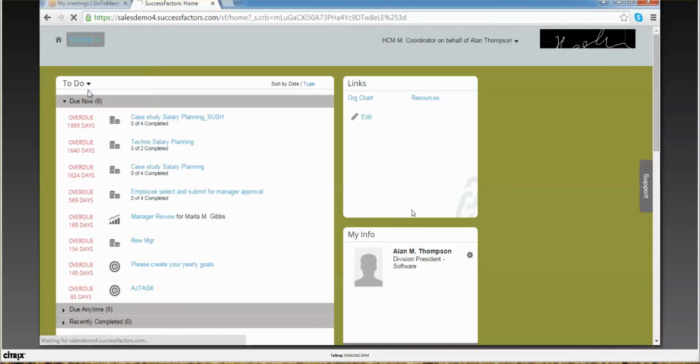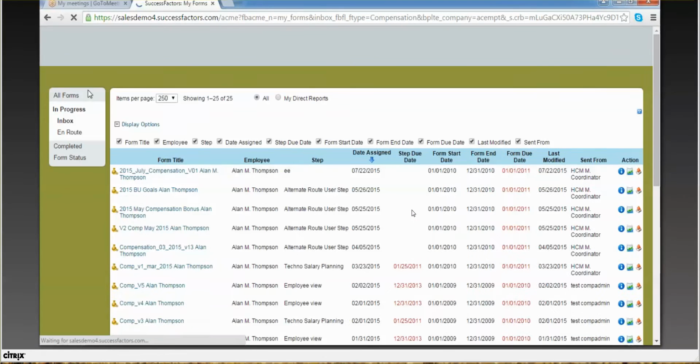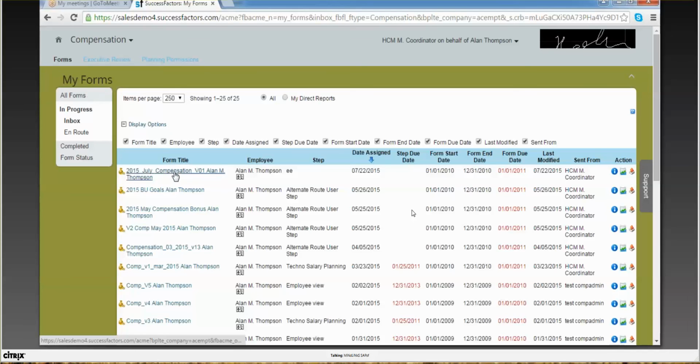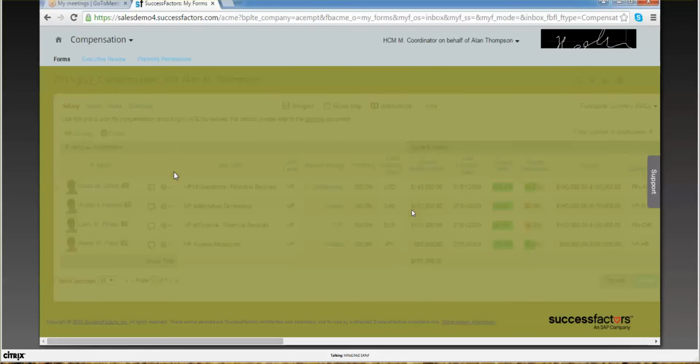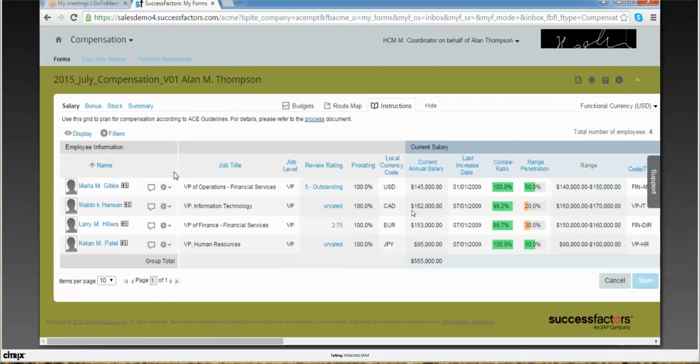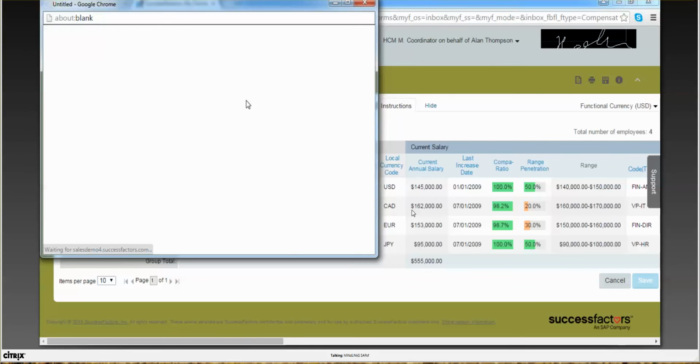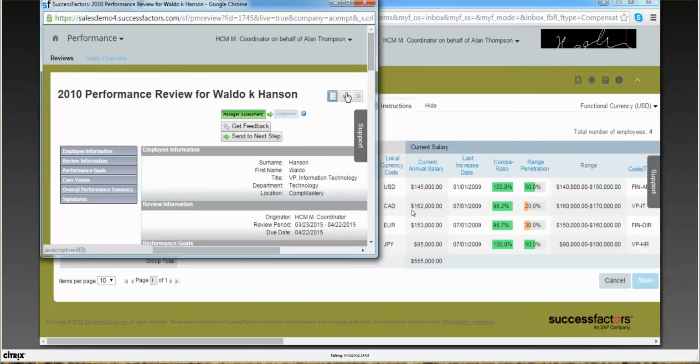Okay, so I go to compensation. This is my compensation form. It is available at the employee level now. There's a manager who is a planner, who's going to plan for his team. All the direct reportees of Alan Thompson, you will see them here. I rated down to a performance template, if you remember. All these people report to Alan Thompson, and you see the rating coming from your performance. If it's not rated, you have to go and define the rating like this.